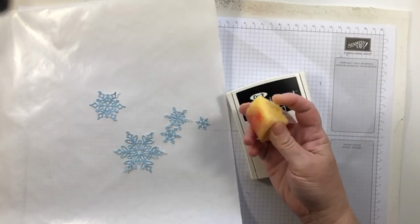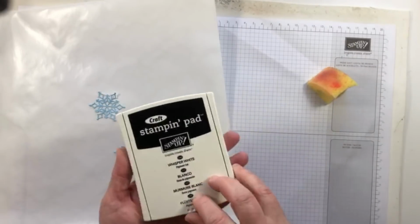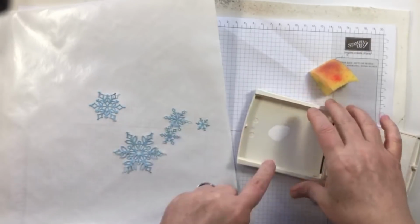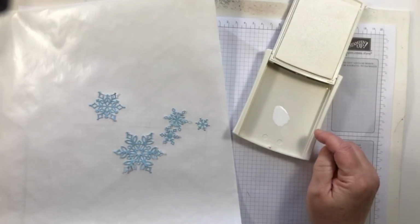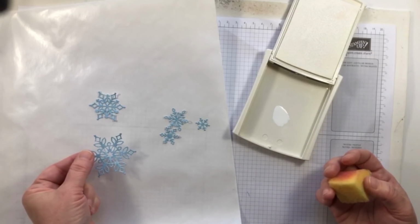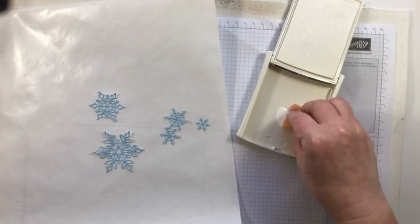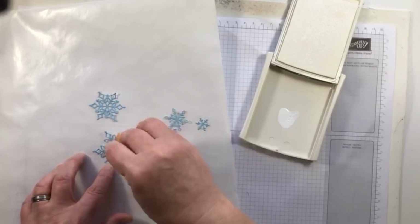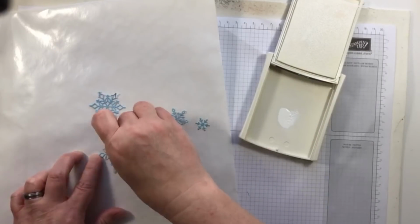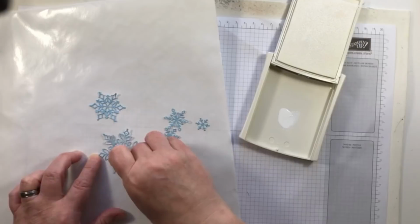I have a sponge. This is a Stampin' sponge that I've cut up into quarters, and this is just one of the pieces. And the Whisper White pigment ink. Now I can go with the ink pad, or I can go with what's down here in the stamp pad lid. Or if you have the refill, then you can just use the ink refill directly. But these snowflakes are really pretty, but I want to give them a little bit more variation and have them appear a little bit more white. So I'll pick up some of this white pigment ink here and dab it onto the DSP. And it's just going to mottle things up a little more. It's going to mute down the blue.